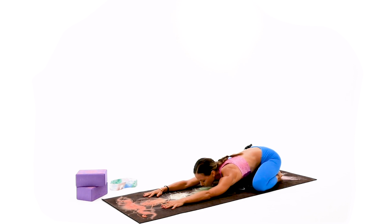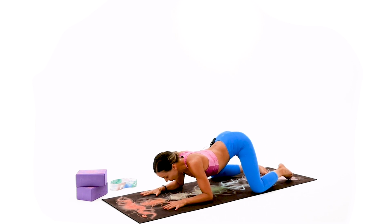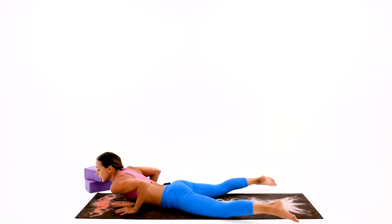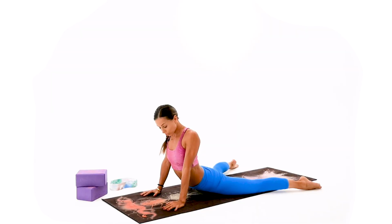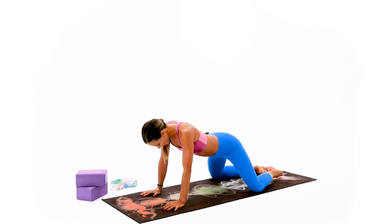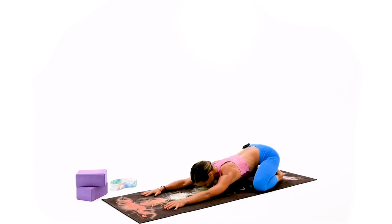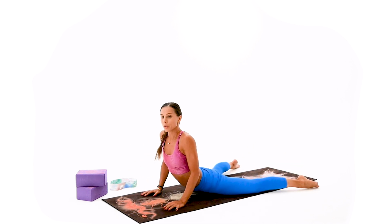We're gonna go through one more gentle flow right up here since we are here. So keep your hands and your elbows on the floor and just slide through. You might not be able to go as low close to the floor as I do right now, and that is fine. You don't even have to get up all the way through as well. You can come much lower, be on your elbows, take it back all the way through the top, back to the child pose. Let's do just a few more. Very healing for the back.